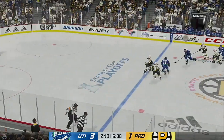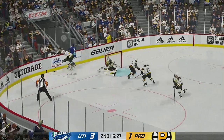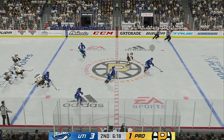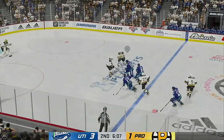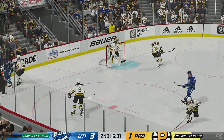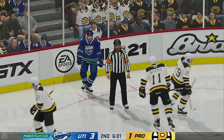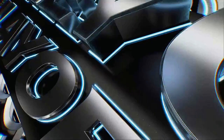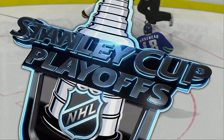Handles the puck. Gains the zone through the middle. The Bruins have it behind the cage. Great read, comes up with it. Slides it across to Malone. Moves it to Arsenal. They've got the defense outnumbered. Malone's hauled down, penalty on the way. And here comes the judgment from the official. So often in a shifty little play, you're trying to get to the puck, you get your stick in the wrong spot, he steps on your stick, and there's nothing you can do.